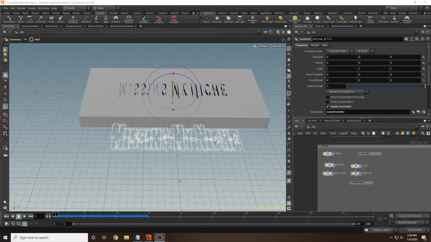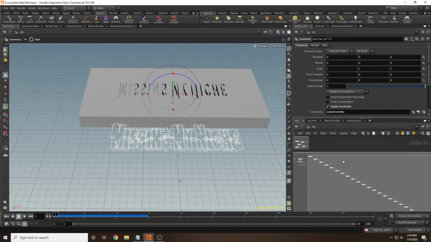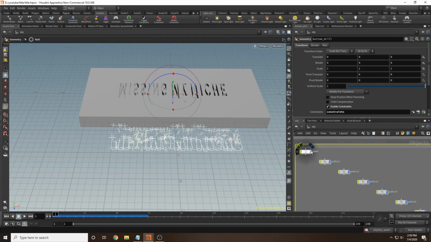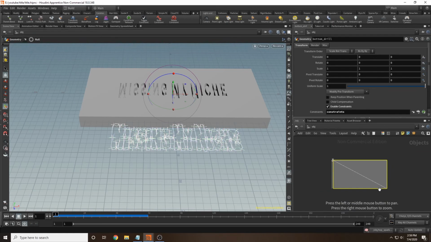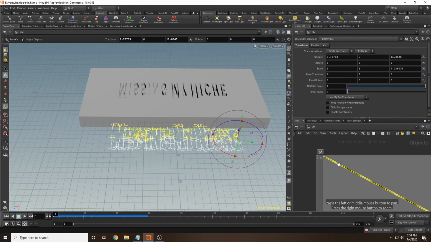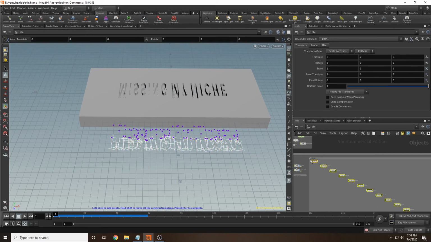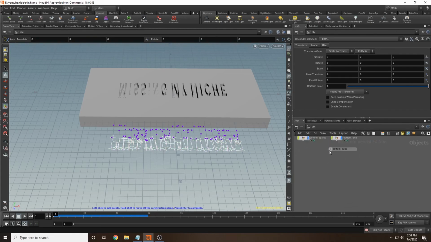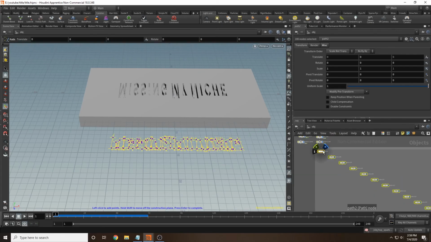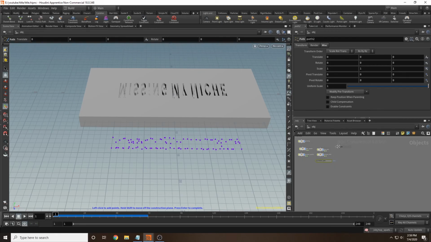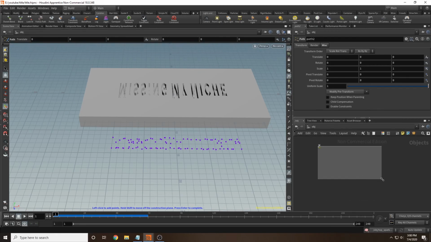One thing I did notice is we still have our path visible. We can just actually uncheck the display flag for that. So we'll just select every node here and hit this. No, that doesn't work. Okay, so we have to select each node individually. Kind of annoying, but that's the price we pay when we make a path this way. Select them all, uncheck this display flag so we don't see them anymore. And we'll do the same thing for the bottom. Just kind of clean up, make things a little more organized. You'll thank yourself later, especially if it's a long project like this is turning out to be.